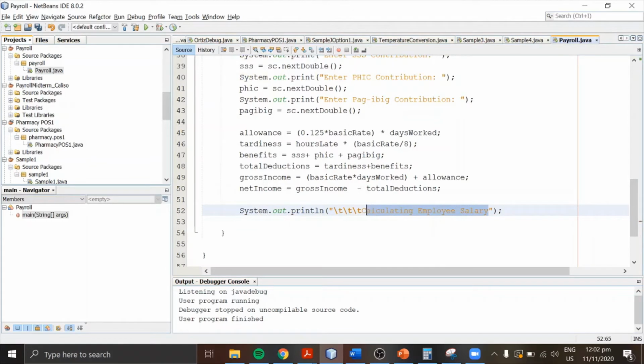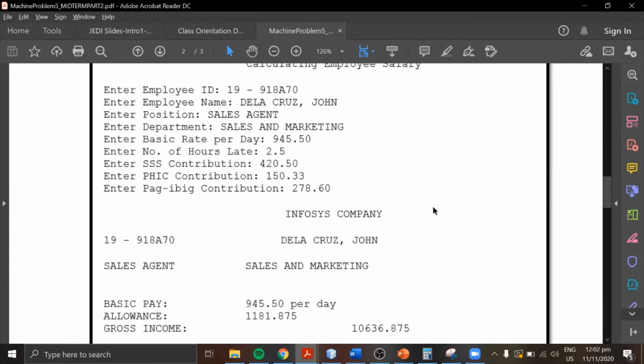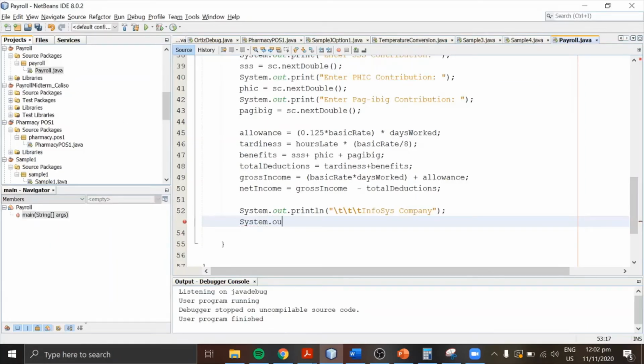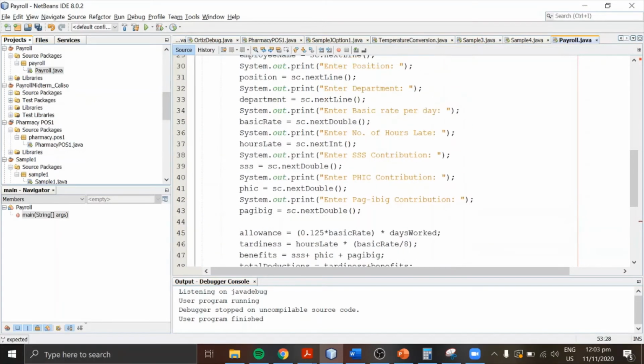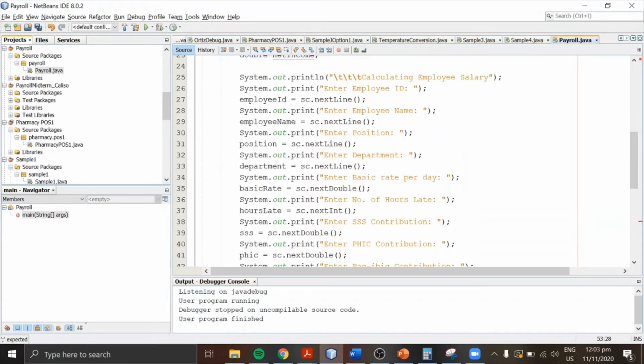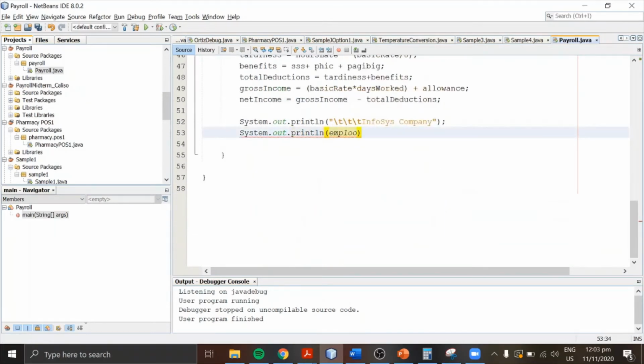We'll print first the Infosys company, and then we will print the ID number, so employee ID, and then we will add 2 tab spaces plus the employee name.